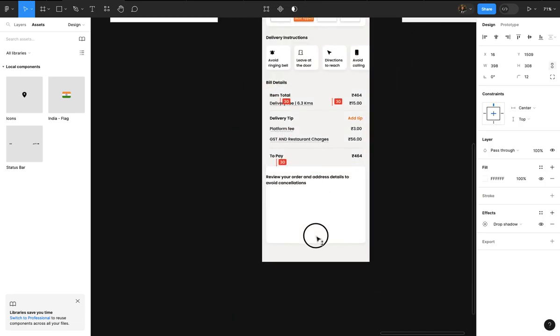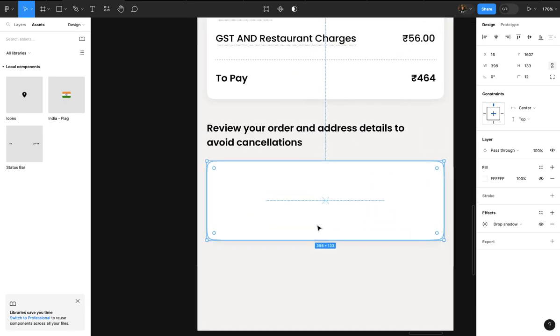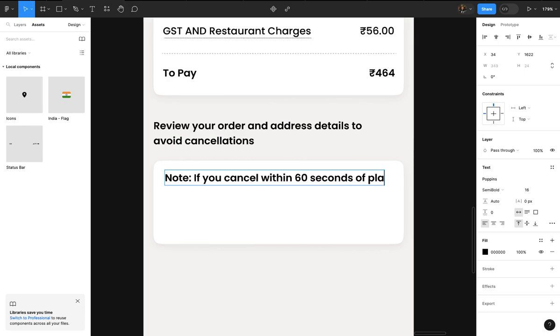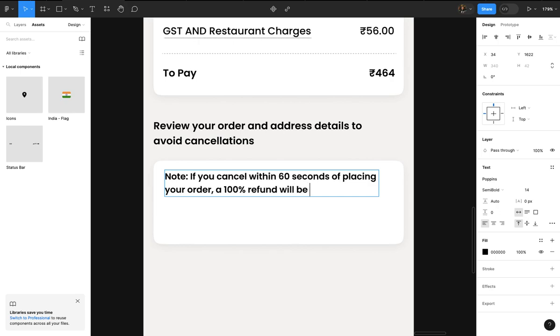and copy this rectangle here and write note: if you cancel within 60 seconds of placing, I think 14 would be better, 60 seconds of placing your order, a 100% refund will be issued.